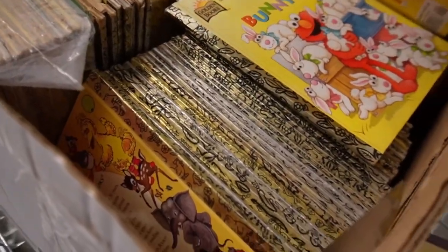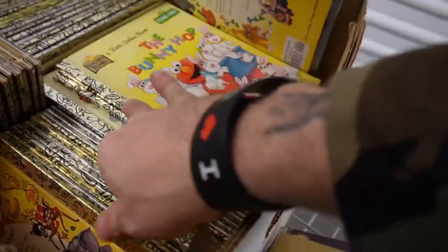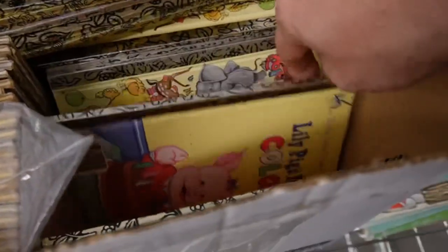We're making progress — check this out, this is money right here. I bet you this has got to be 130 bucks and look at these old Golden Books — oh, it's little Elmo! Let's see what else we got — Bunny's new sheet, and there's multiples! I just got shanked in the wrist on national TV — why was that in there? That's a booby trap! Y'all, I might die of an infection. Okay, is there any more shanks or booby traps? We got a little colors set — sorry y'all, that threw me off, I didn't expect to get shanked in this video.